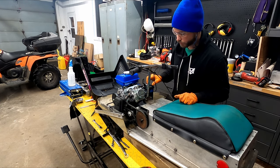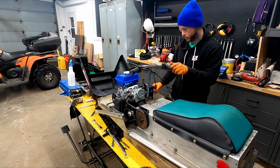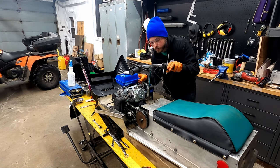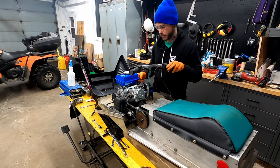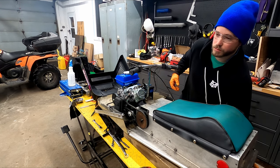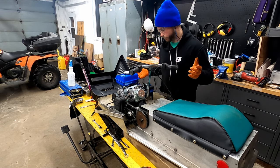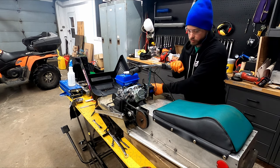It seems to only want to run on choke, so it just seems to die all the time. I think these snowblower engines have some kind of governor. When it works too hard, it just kind of kills the engine, and I think that's what's getting in the way. But it runs half choke or full choke. It moves the track, which is great, but it doesn't kind of spin idle, so it still has lots of resistance. But anyways, I'll just show you guys now. See if it starts up without choke.